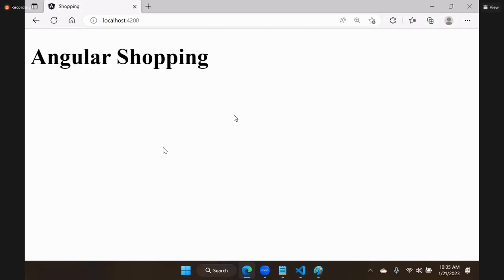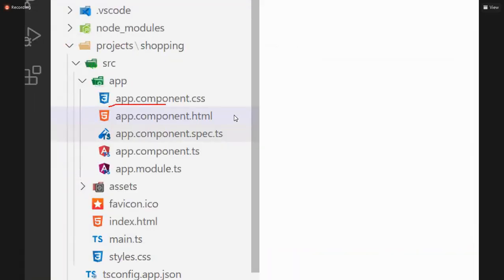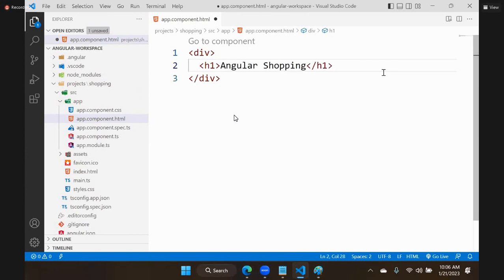Now tell me how to keep this in the center. I want to change its font style, put a background color, and keep it centered. Then all the styles are defined in which file? Component CSS. So what I will do now is put this heading in a div. This div has a class container. You know CSS: ID selector, class selector, type selector, you can use them.